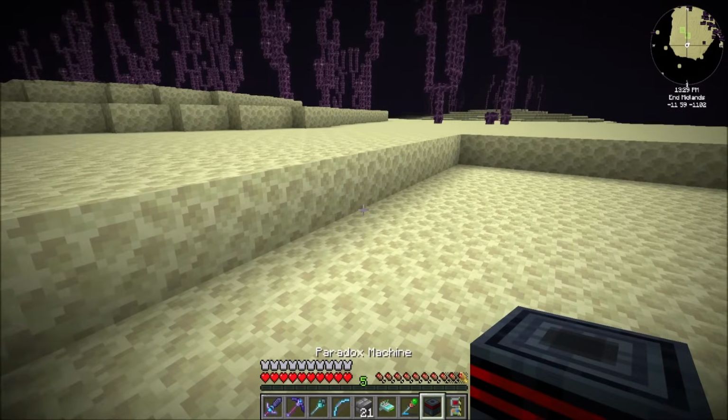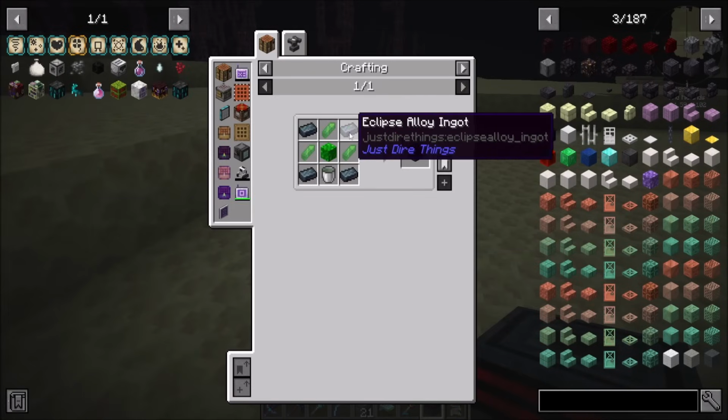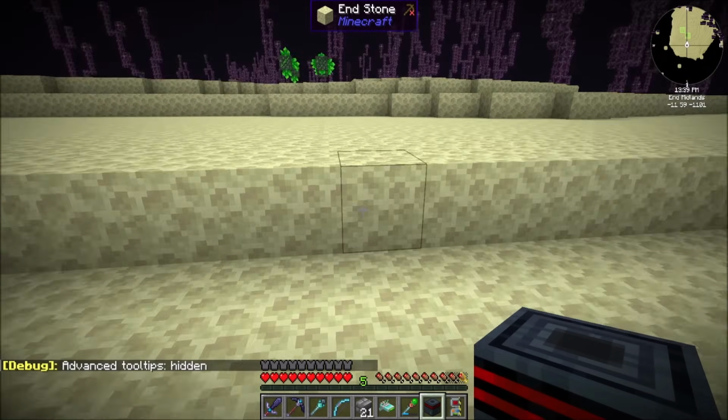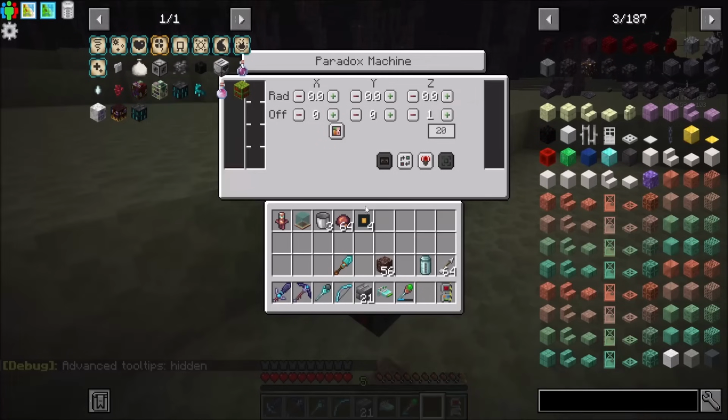So the plan is we're going to use this to duplicate a bunch of ancient debris, which will give us access to more Eclipse alloy. Because as we know, Eclipse alloy comes from netherite. Cool. So let's get this guy set up.